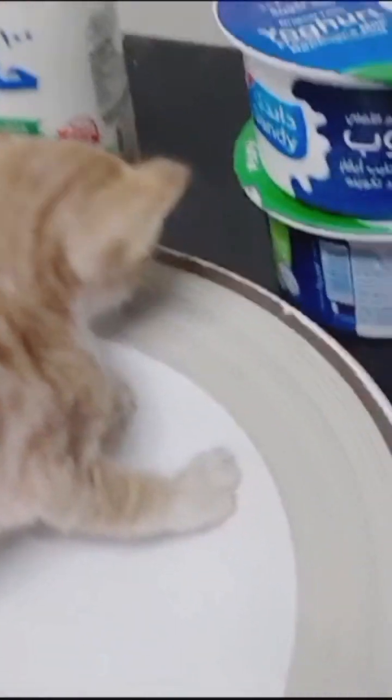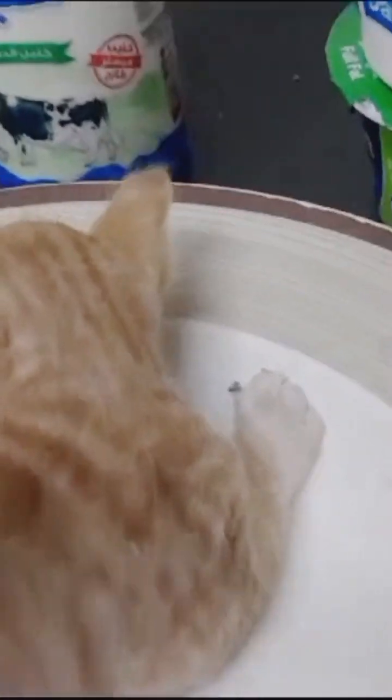Everything's okay now. The temperature and weather conditions are too harsh outside, so I'm going to keep this baby kitten in this office room. I also have four more baby kittens in this office room, so they can play together and have fun, and he can have good company with the other kittens.